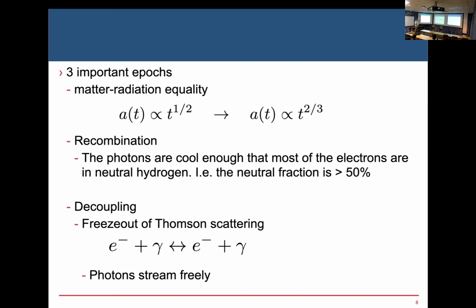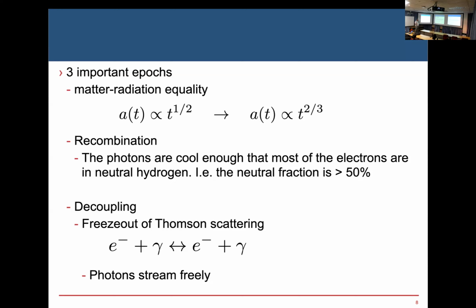Right? Not free. A related idea is decoupling. So imagine you're a photon and you've got 1 billion friends before you find an electron out there and you're bouncing around the universe, right? This is just a bounce. Electron plus photon is electron plus photon, right? You just bounce them off each other.